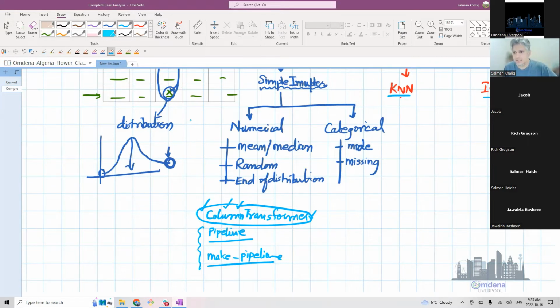For the KNN one and the iterative one, I'm going to break down the background mathematics as well. I'm going to show you what exactly happens in the background when KNN is doing its job. You have seen that KNN takes a lot of compute power, right? Iterative one also takes a lot of compute power, and you will see why exactly it does that. And what are the advantages of all these? What are the disadvantages? And what are the assumptions? We are going to talk about it.